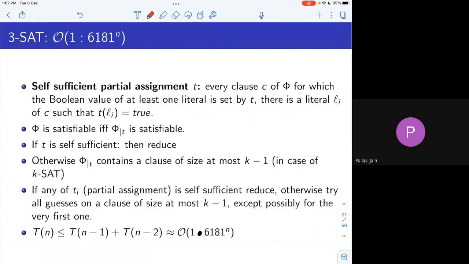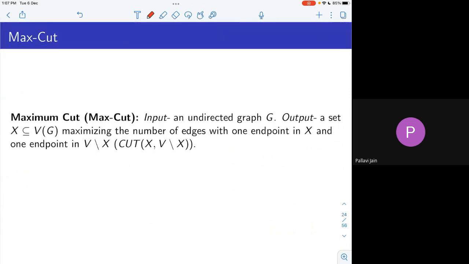I had one more algorithm to tell you about 3-SAT, but we can come back to it later. Let's move to the maximum cut problem. We can further improve it. Right now, the fastest running time algorithm for 3-SAT is 1.33^n. It uses some local search idea. What we have seen is just a slight improvement from 2^n, which itself is a lot, because better than 2^n was open for a long time. Then we had 1.8, then it further improved, and right now it is 1.33^n. Okay, so let's come to the max cut problem.